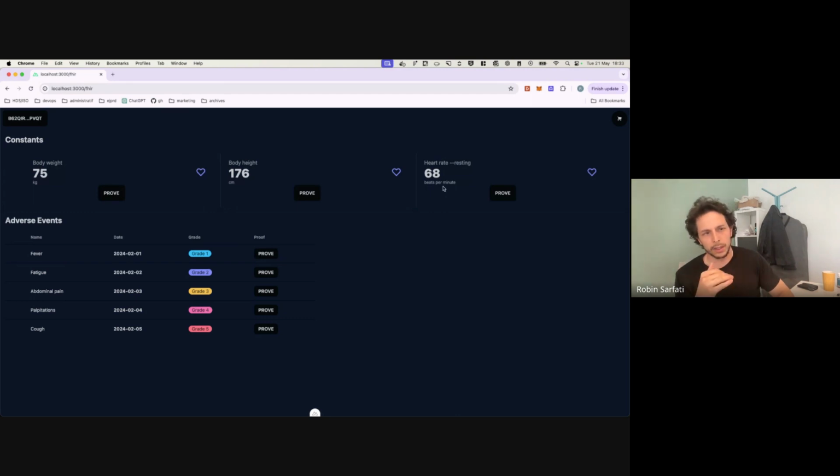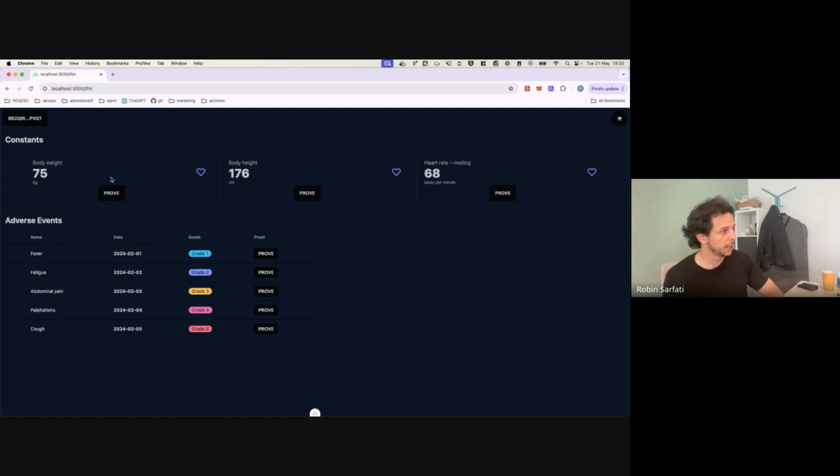Right now, the project is not focusing on creating zk apps. It's really focusing on generating the proper proofs and making them easy to use in a wallet or in a zk app. Okay. So here, this is my dashboard, with some data in Fire format.